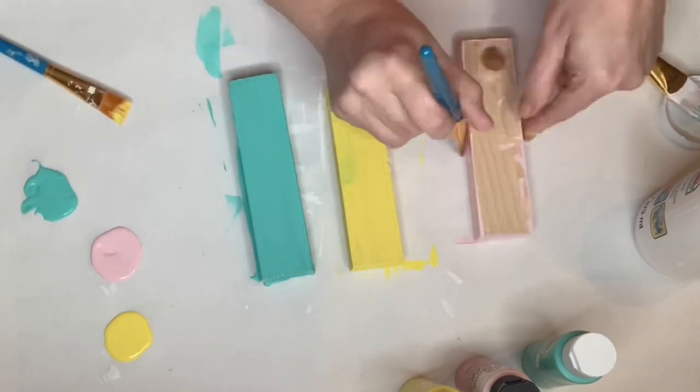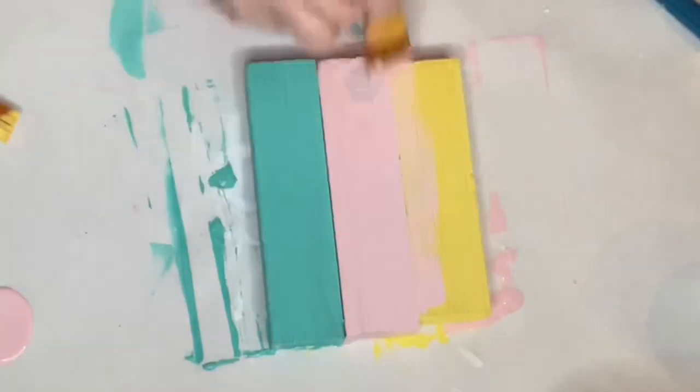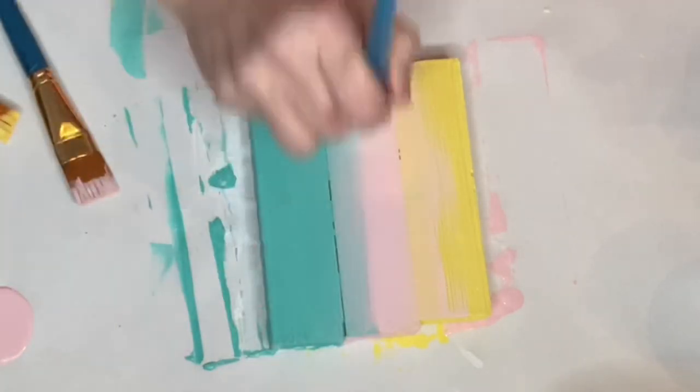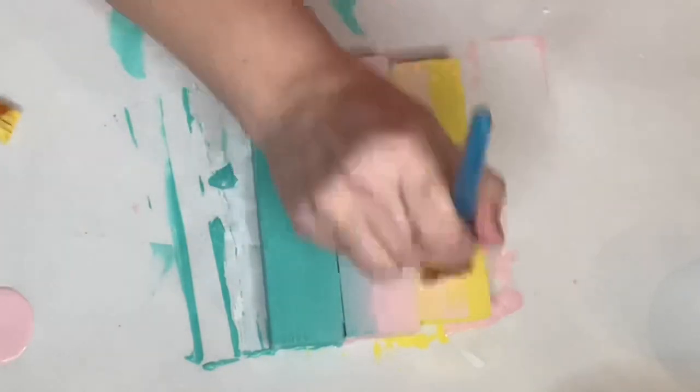Then I put them all together without gluing. And I came back in and I just kind of went up with each color. So the teal went up onto the pink went up onto the yellow. I just thought that was super pretty.